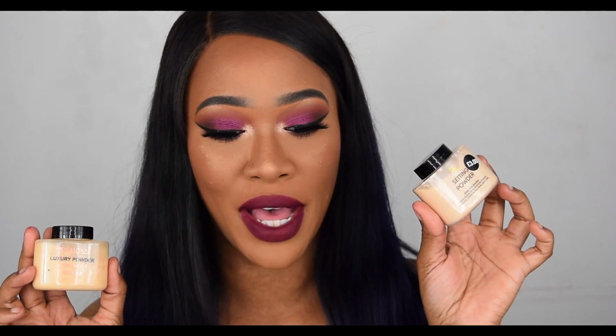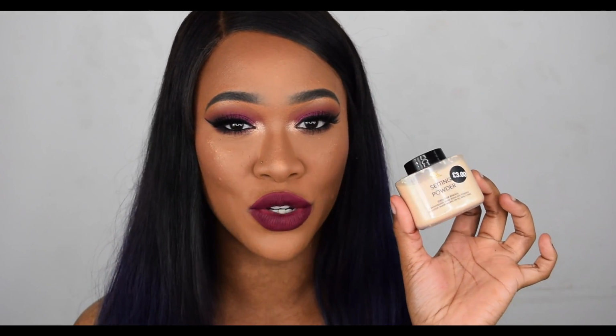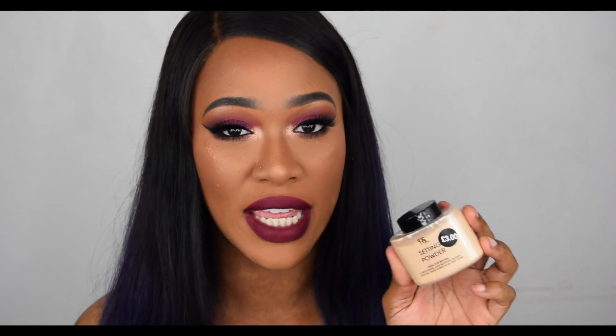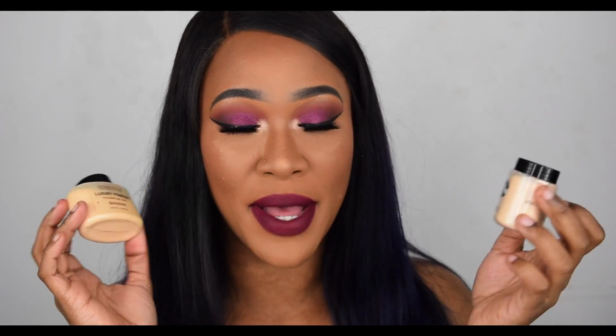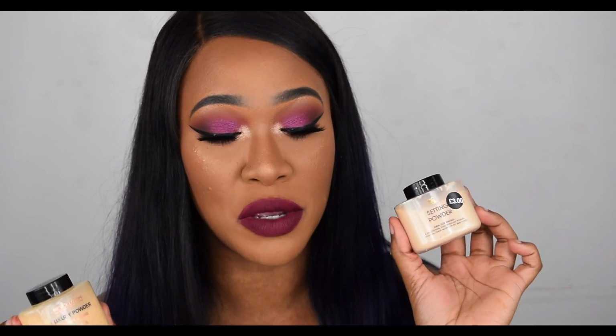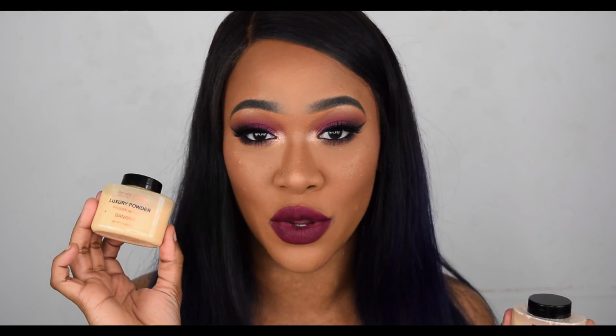So today I'm going to be comparing the Makeup Revolution banana powder with the Primark setting powder. Now this setting powder is not actually called banana powder, it's just called setting powder, but it does say ideal for baking. So I thought I'd bake with both of them and then you guys can see the difference, make your minds up, because the Primark one is only £3 and the Makeup Revolution one is only £5.